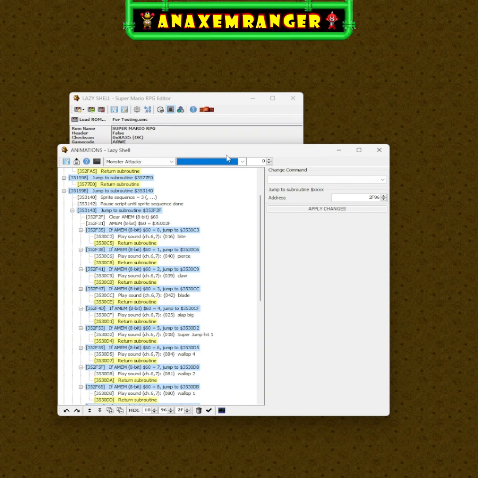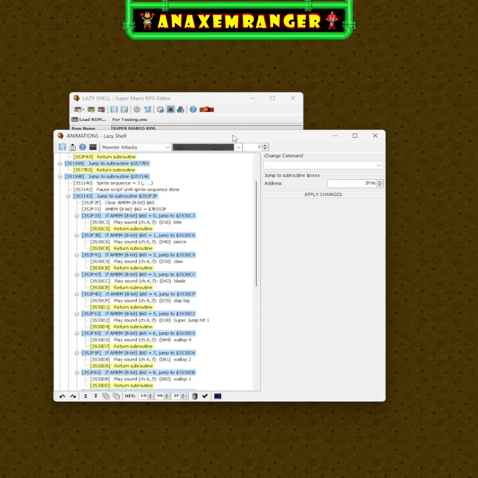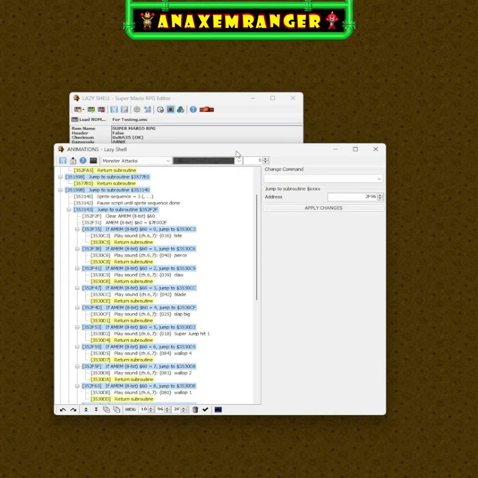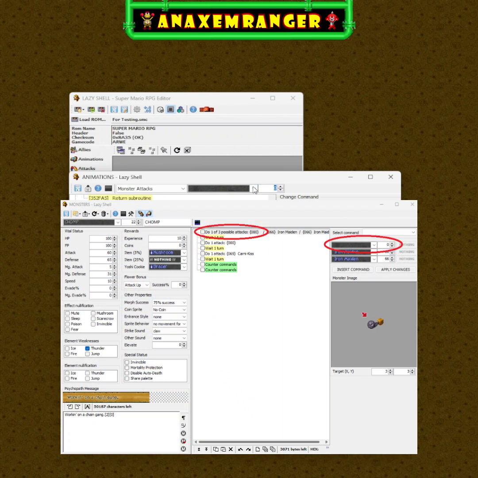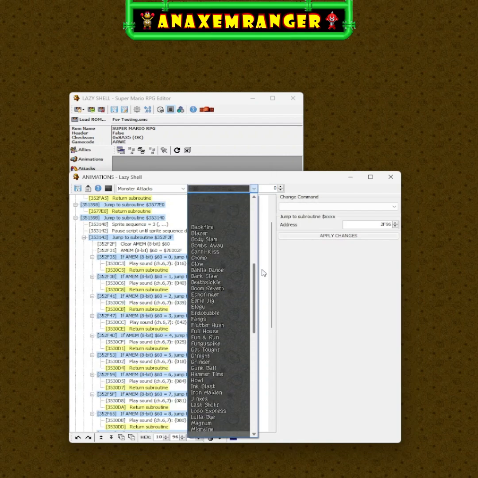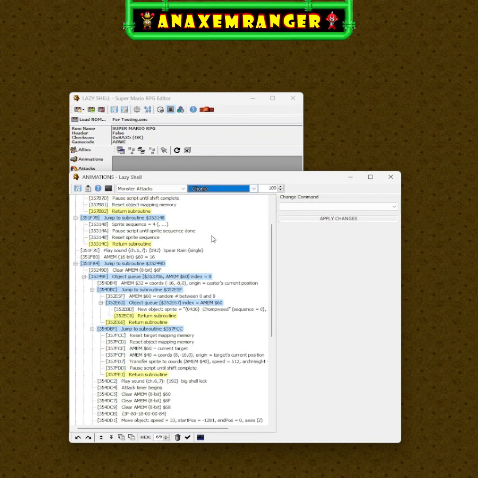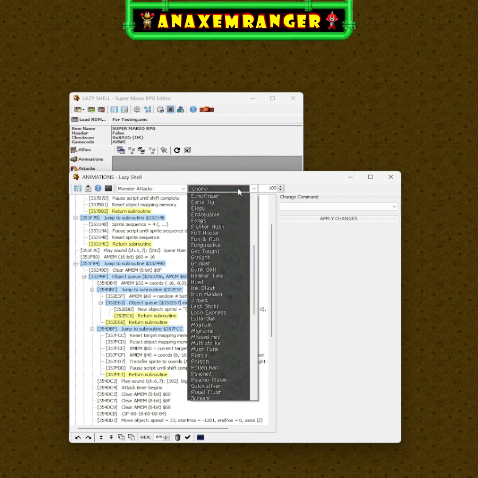Most normal physical attacks that monsters use are not labeled. They don't have names because the name doesn't display in battle. There is a bit of guesswork that you have to do in order to find the attack that you're looking for. Thankfully, the monster attack number here corresponds to the monster attack number that's used in the monsters editor when you're choosing an attack for the monster to do. You can also see attacks that are named in here. For example, the chomp attack, where monsters like Croco will throw random objects at you.